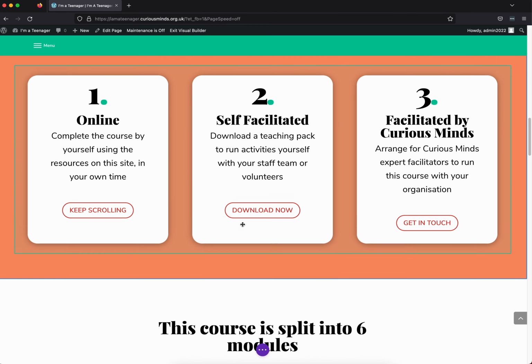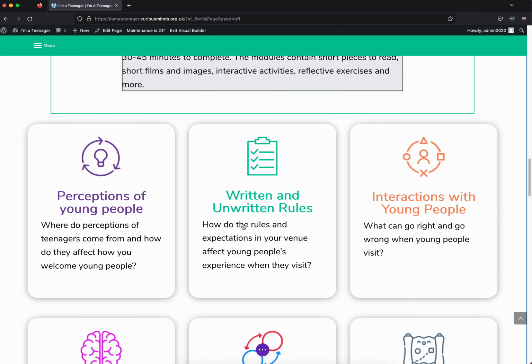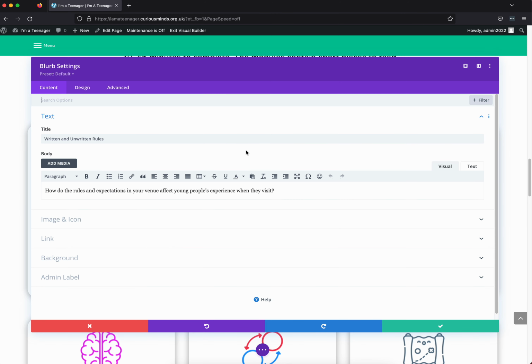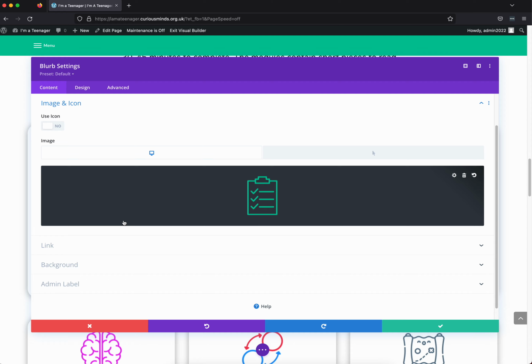As you scroll through the different sections, they're laid out a little bit differently. They might be displaying differently to the previous one because this particular one is a blurb module, it's called, and it's got its own title built in, but the text area is pretty much the same, and it's got an image icon here.